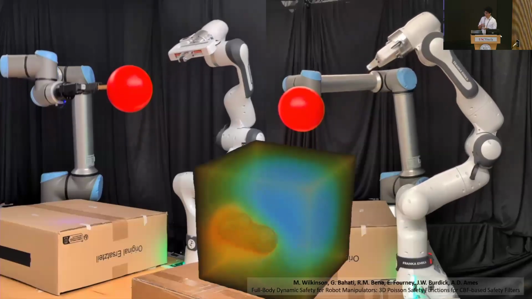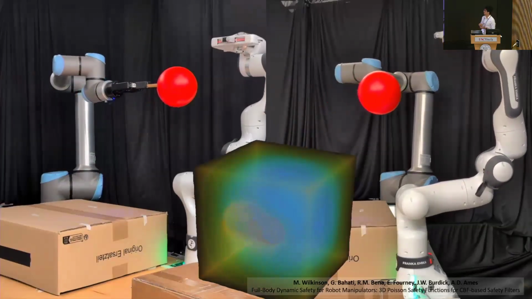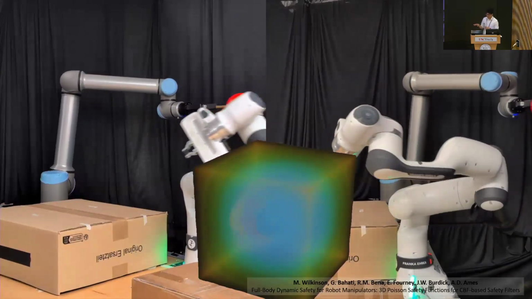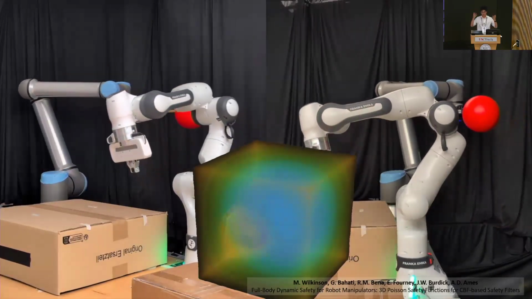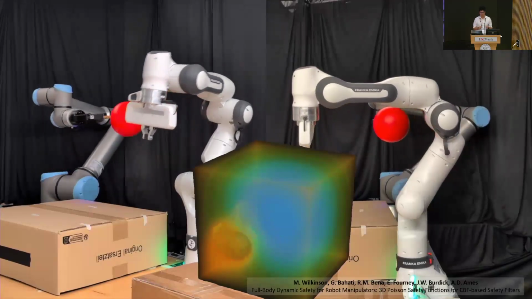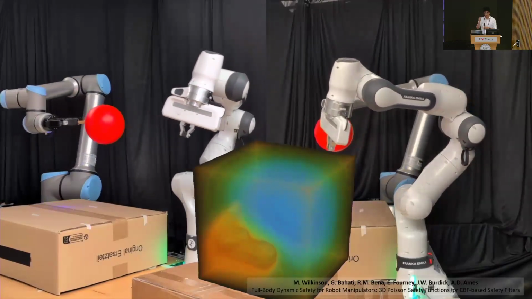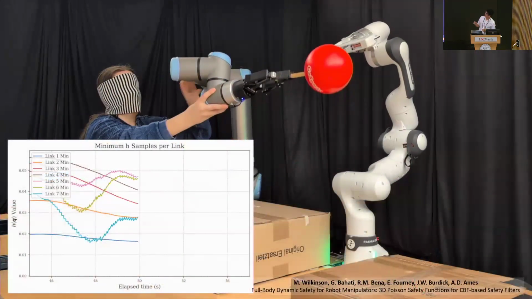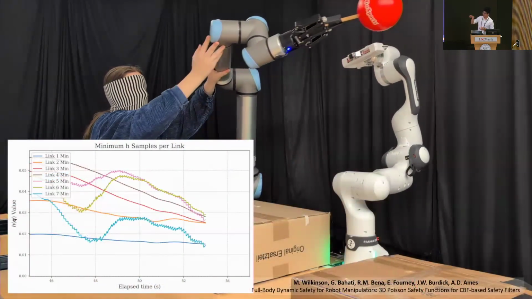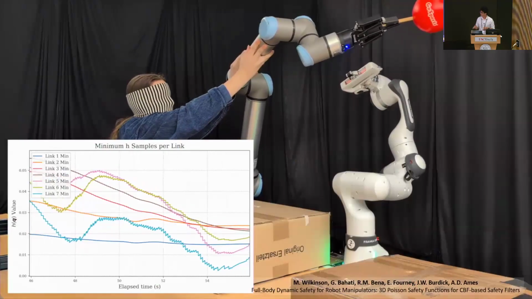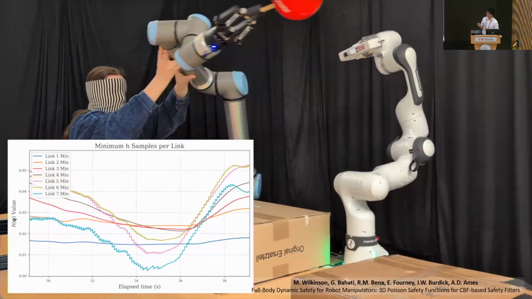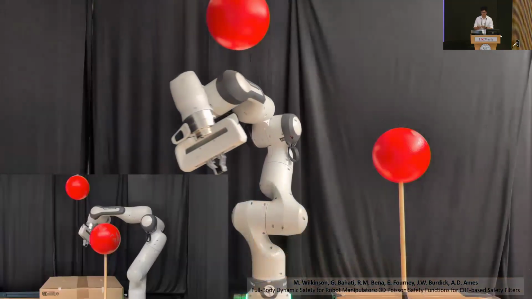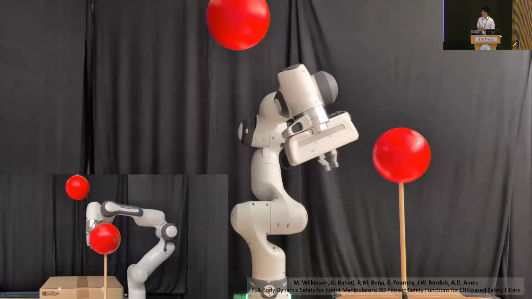Because we have a single value of safety, we can also do this for really complex systems. So here's our robot manipulator, and we're defining safety for the whole body. We sample a bunch of points on it and are able to calculate this single H value for the whole system. So here M is moving the ball around. You see we've now subsampled into each link to represent what safety is for each sublink of our Franka arm. And then M is blindfolded, so these are not pre-programmed trajectories. She's moving this around, and it's avoiding the obstacles.